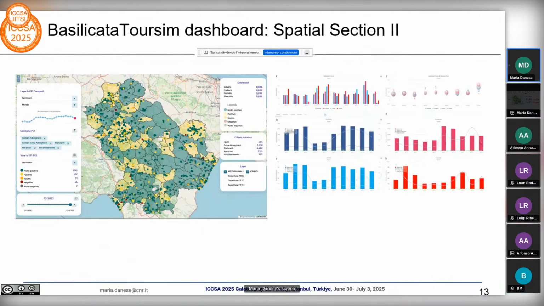Other data in the platform are internet data, social media, and search engine. These online sources were used for a sentiment analysis that helps understand how people feel about a place by analyzing online content like posts, comments, reviews, etc. Natural language processing tools were used to clean the data and correct mistakes, and the sentiment was then mapped at municipality and point of interest level with 5 levels of judgment, such as very positive, neutral, etc.